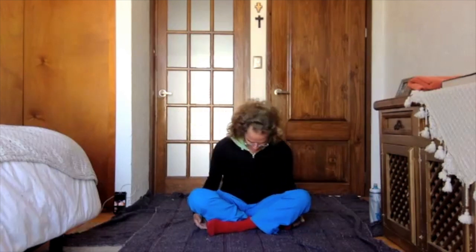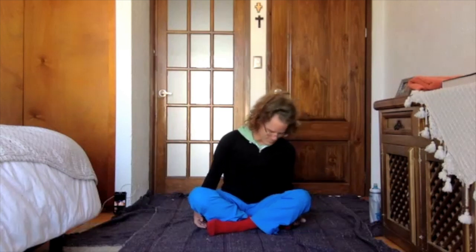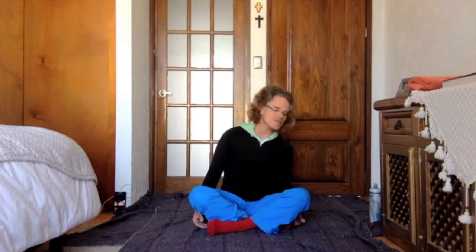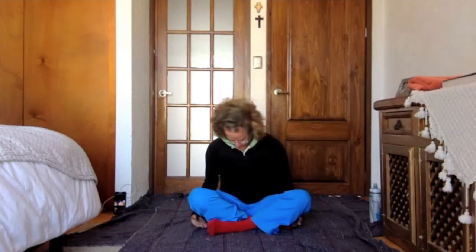Let's change direction. Sometimes we get funny sounds in our neck when we make the circles. I'm getting sound effects in this direction that I wasn't getting in the other direction. It's so interesting how these bodies operate.